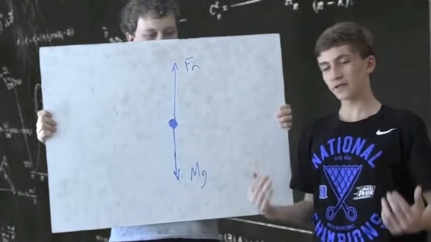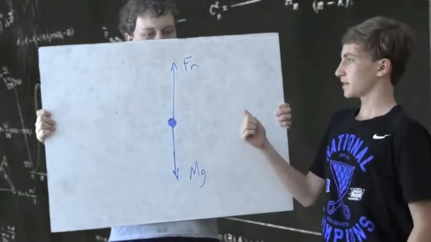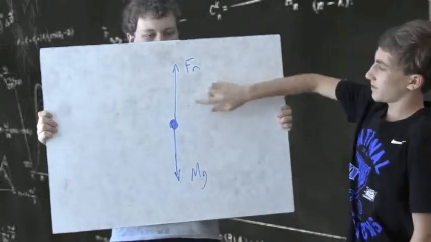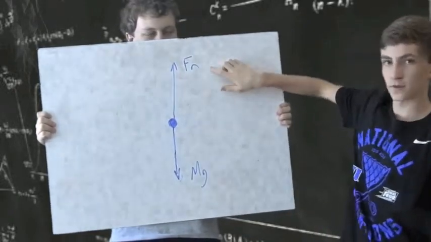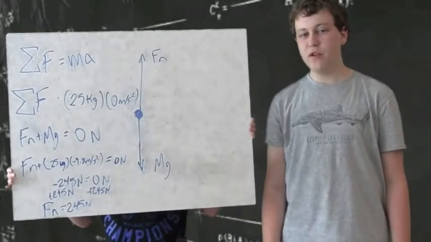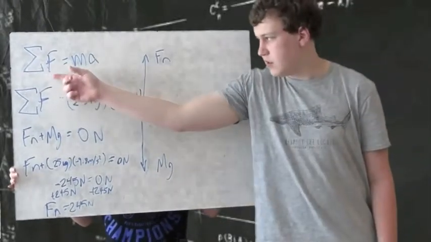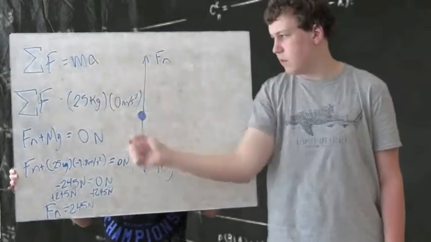However, we are not falling down through the Earth. This is because there is a force pushing upwards back on us. This is represented by this arrow and is called normal force. Let's further investigate this free body diagram. As we know, the sum of all forces equals the mass times acceleration.